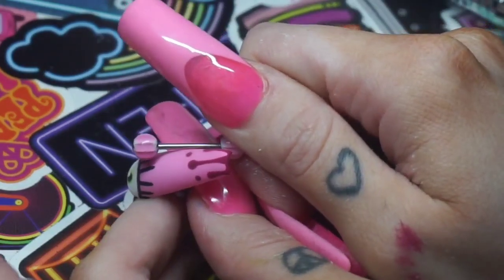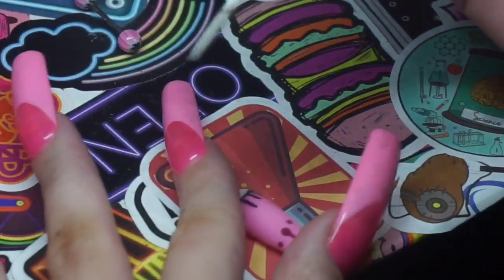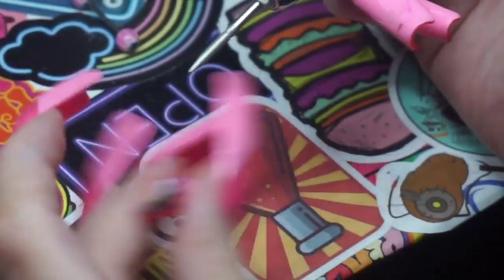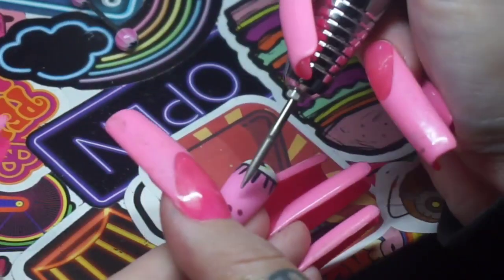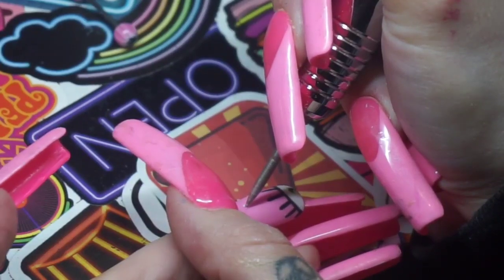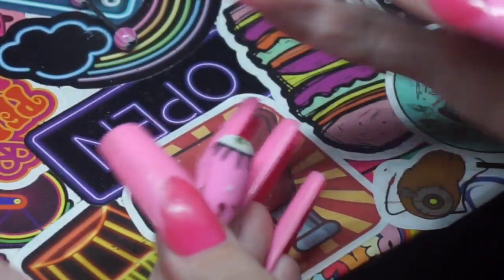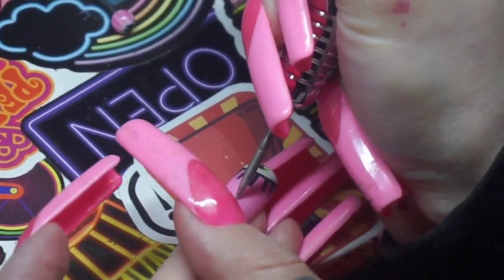Now I'm just trying to decide the placement of where I want this tongue ring. You want it to be kind of angled. And then I'm going to be using this drill bit. It's actually a cuticle bit to clean your cuticles off. It's so thin and sharp, kind of. It goes right through the nail perfectly, and then the tongue ring fits through that hole perfectly. I got that drill bit probably in some kind of kit. I'm sure you can find it on Amazon if you want.